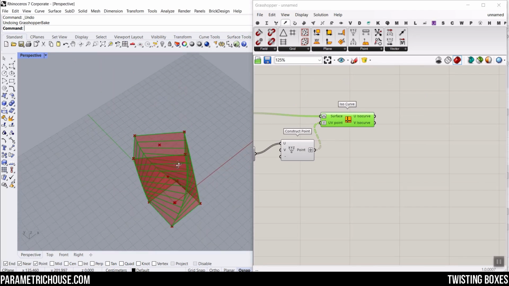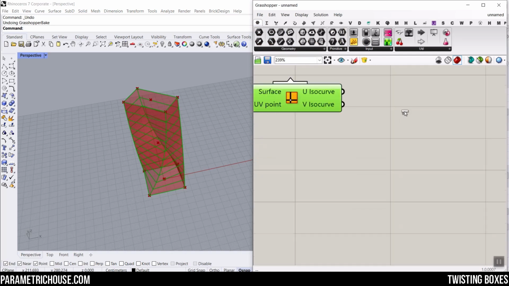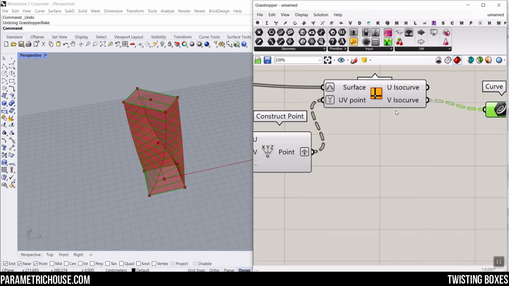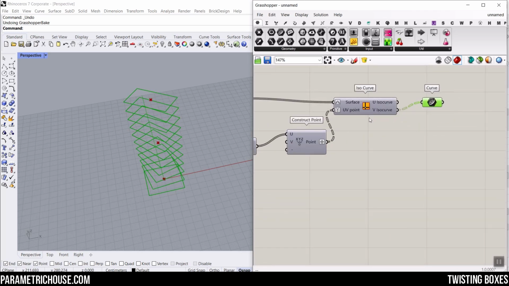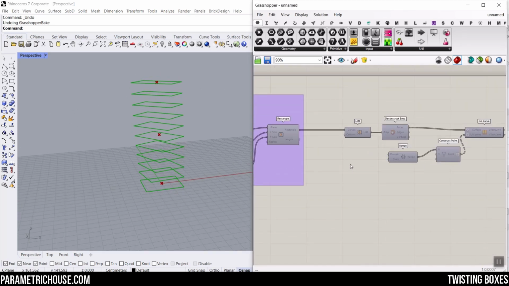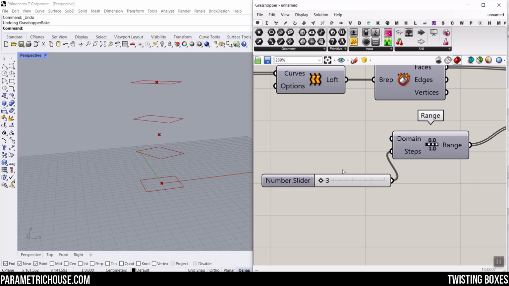And it's also going to extract all the curves we need. So let's just go to the Params menu and connect to the U curve. No, it's the V isocurves. We can just turn everything off. And now we have these here. Okay, you can see how fast it is. We can change the steps of the range, maybe from 3 to 30. And this is really faster than the contour tool. Okay, here you can see that's just dividing it.